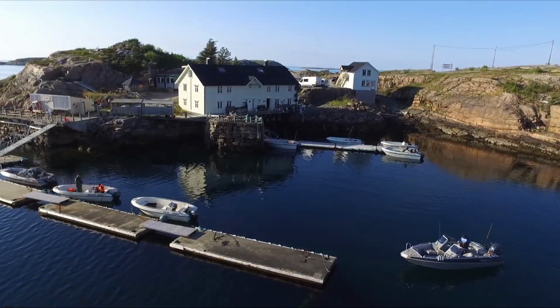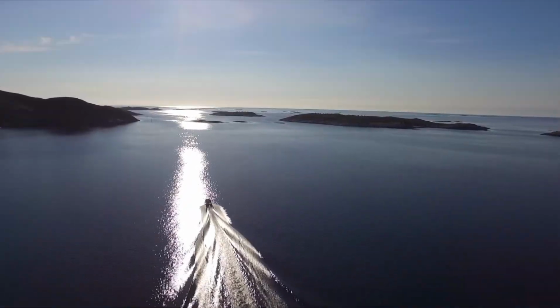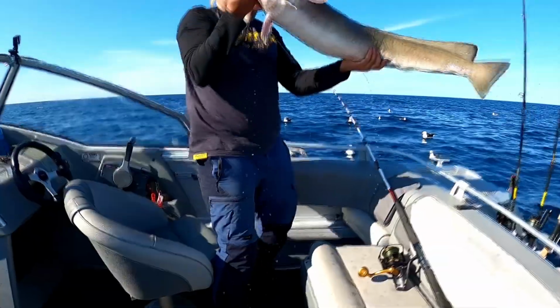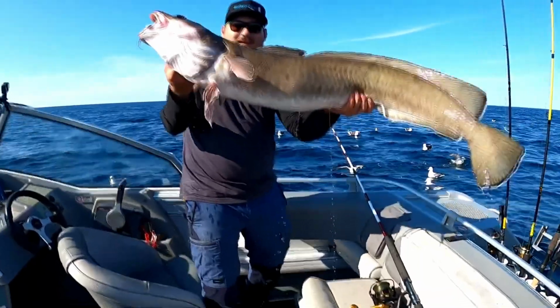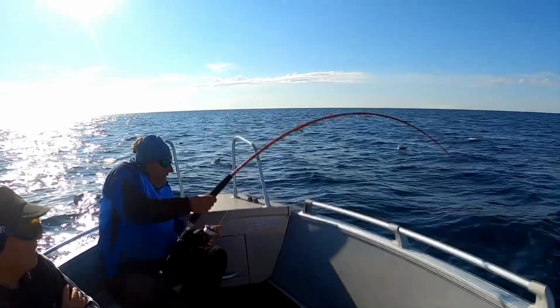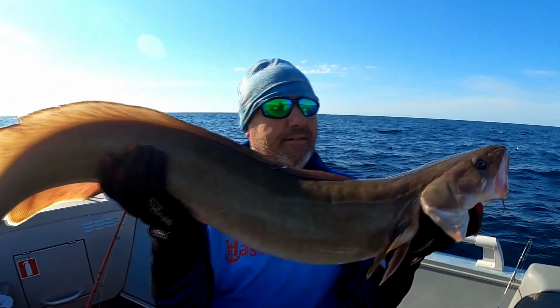Look for rocks, piers, bridge piers, docks or fallen trees in coastal waters and you'll find your target. Flounder congregate around strong currents as the fast-moving water provides them with food. You see, they're not the most hardy fish.